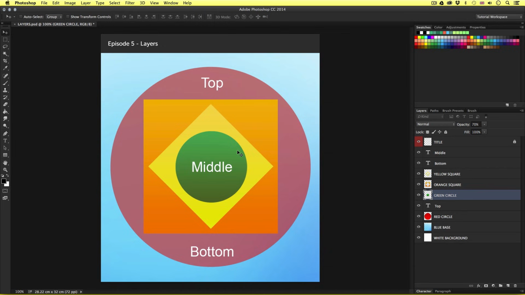Now what you will come to learn as we progress through the course is that sometimes if we wish to create a new element in the composition, we will have to create a new layer. To create a new layer is quite simple, but first you will have to keep in mind which layer you currently have selected. Because when you create a new layer, it will be created immediately above the layer you have selected. For example, I'm going to select the yellow square layer in the layers panel and create a new layer.